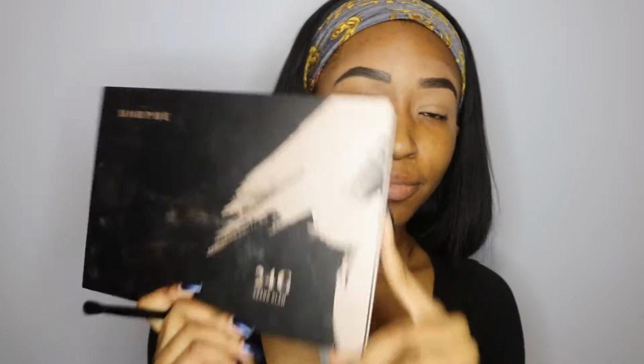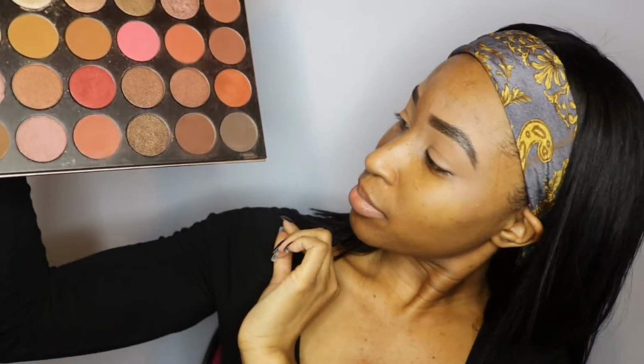All right, you guys. So I'm starting with my 24 Grand Glam palette from Morphe, and I'm gonna start with the color Brew. I'm gonna pack it in first with my blending brush, and then I'm gonna try to take it forward.